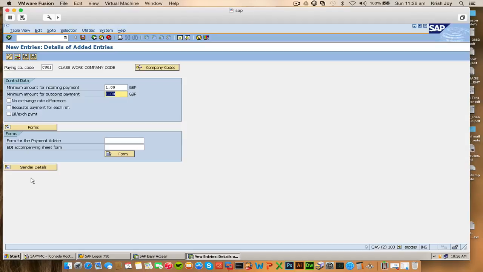The payment is made electronically, but still there will be a remittance, right? So there are two different forms we can assign, but here the system is not asking for any mode of payment. This is a generic form. We can choose to have a generic form, right, which we can send. But when it comes to method of payment, we will select those forms, right? So just save it.